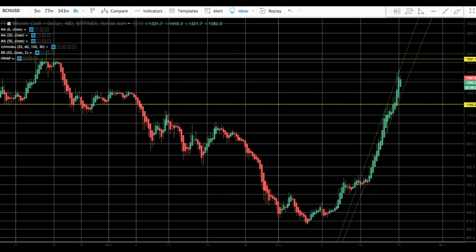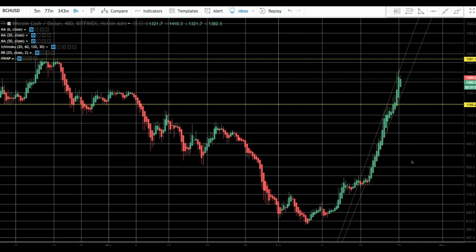A lot of you asked about Bitcoin Cash, so we'll take a look at Bitcoin Cash on the chart real quick. We are looking at Bitcoin Cash on the USD chart because we can buy this with fiat. You can see this price action on the 8-hour chart just going basically straight up and vertical. And we're trading right in this narrow channel.